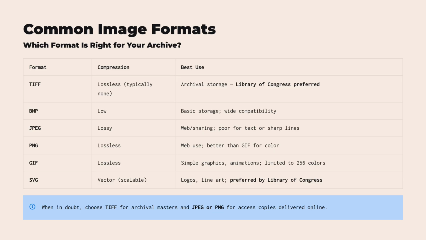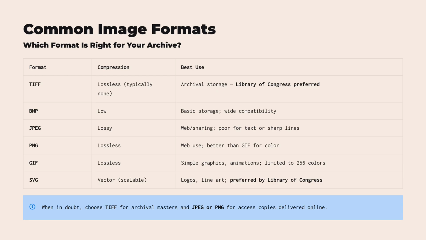Where it still earns its place is with simple graphics, line art, logos, and web content, where color depth is not critical. The GIF format is also notable for its interlacing feature. An image loads in stages from low to high resolution, which improves the user experience on slower connections.